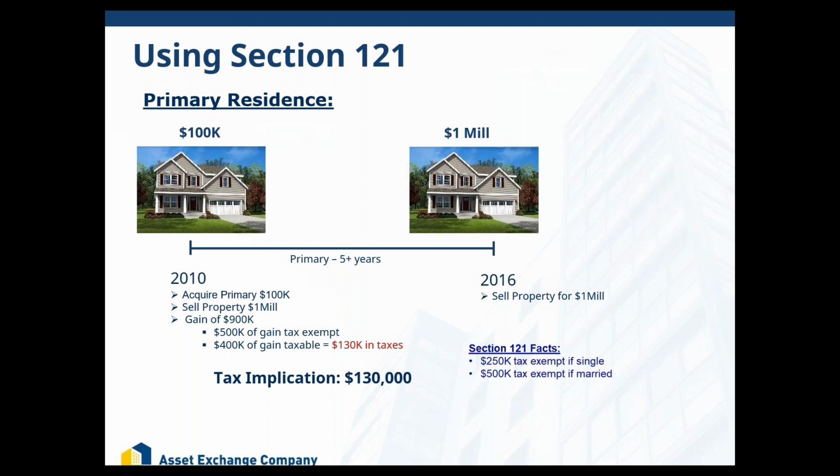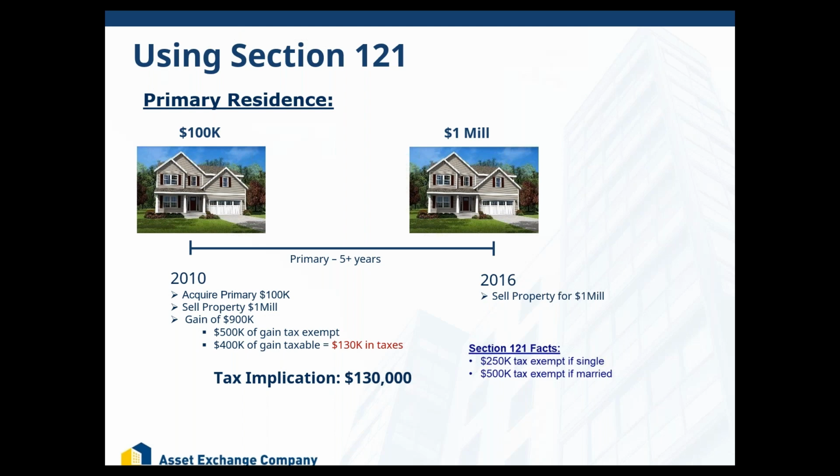All right, so our gain is $900,000. Now I know that's not exactly how you calculate it, right? Because you got to figure out adjusted basis and everything else we talked about a few slides ago. But again, just for this example, we'll keep it really simple. All right, so we have a $900,000 gain. Now it qualifies for 121 because in this example, we've lived in it greater than 2 out of the last 5 years as our primary residence.